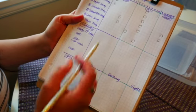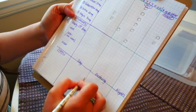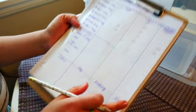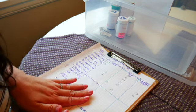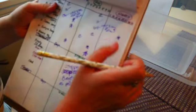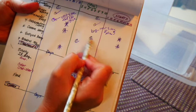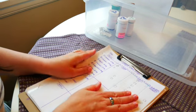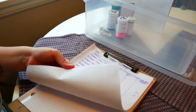Notes can also include if you complete the Cerenia, the anti-nausea medication. You're going to check it, and then in the notes, that was last dose of Cerenia on May 11th. Just like that, to keep detailed notes. And if you make copies of these at home moving forward, what you can do is put a C right on the circle, complete. So if you're making copies, you're going to do complete, okay? Great. All right, so all of this is going to go home with you, including the clipboard and the paperwork.